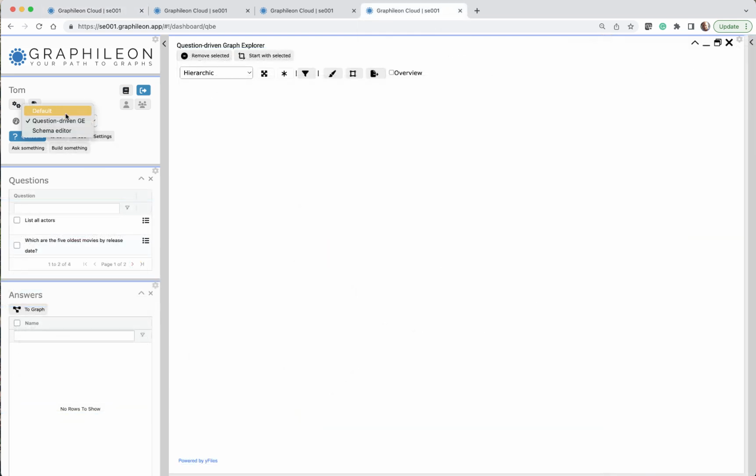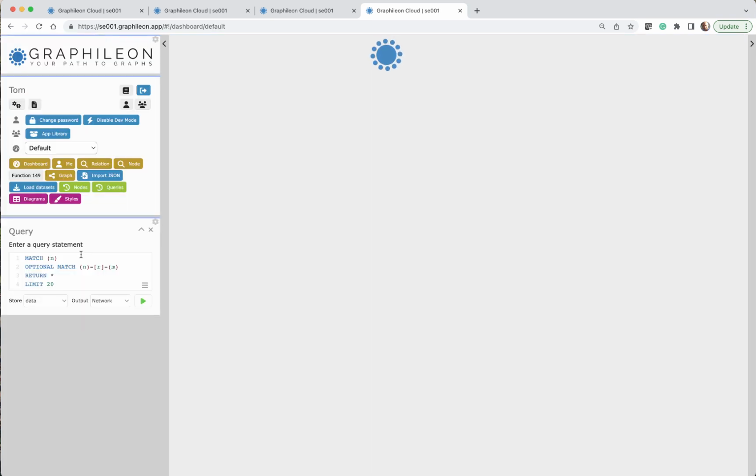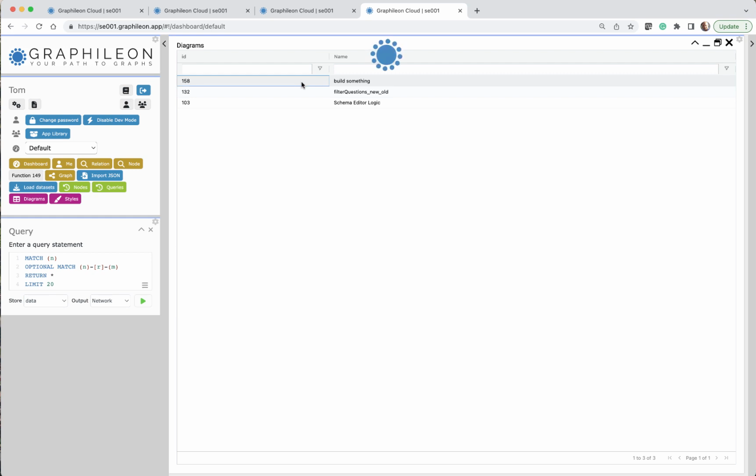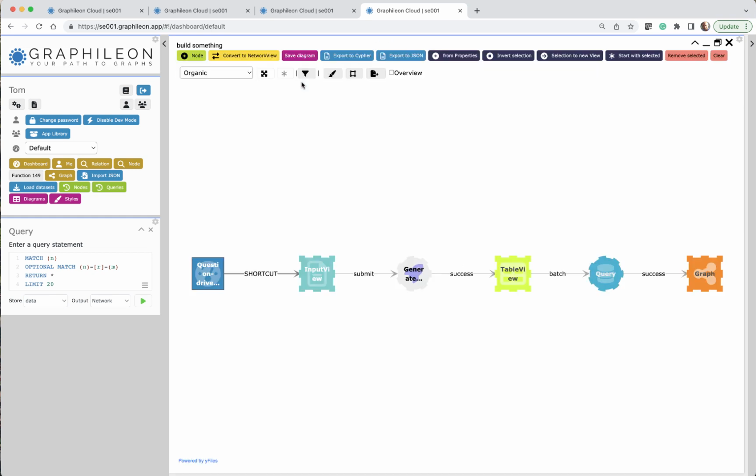So let's have a look at that. Graphileon has a mechanism of storing configurations as diagrams, so I can easily open that, and now I can look at what the process is to generate the application.